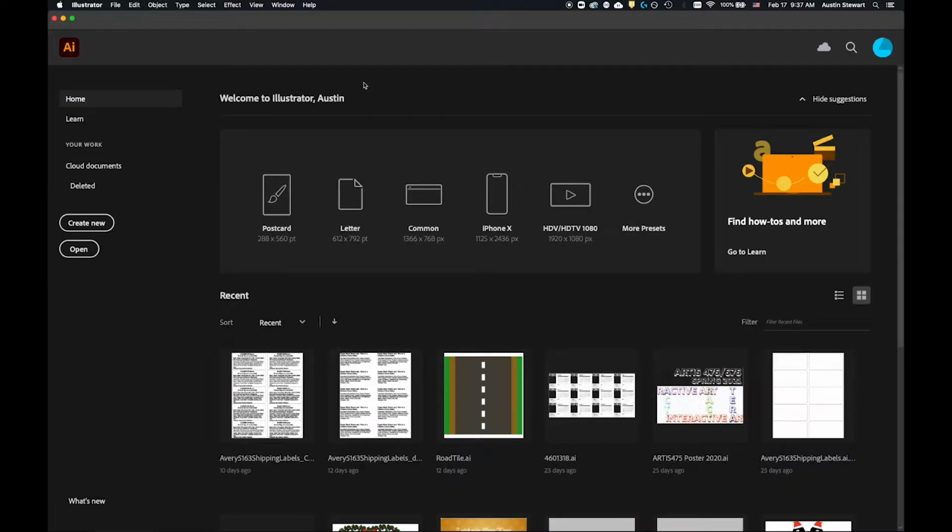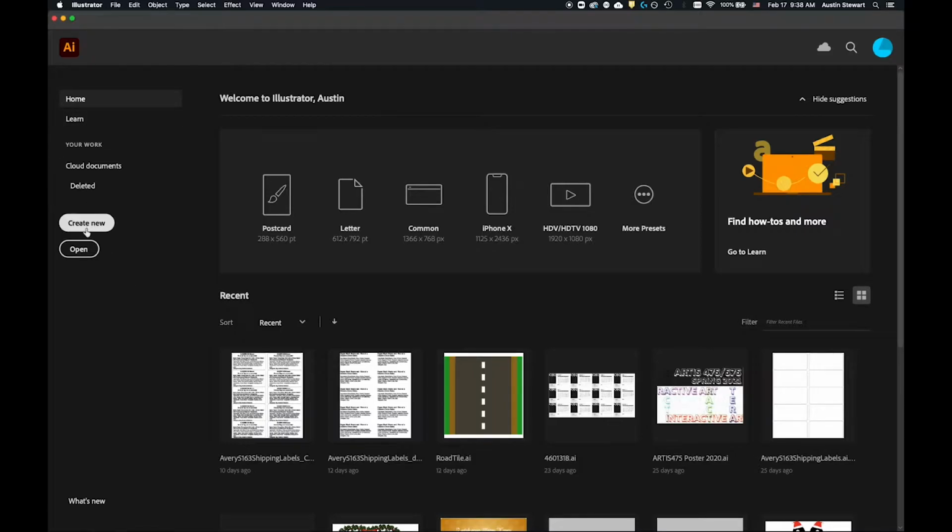Okay, so when you open Illustrator, this is what you're presented with. Now, if you have a Wacom tablet, just as you can use it in Photoshop, you can use that in Illustrator as well. I always get an alert that something's wrong, but my tablet still seems to work. And I'm not really wanting to update the drivers right now and potentially introduce more problems. So I'm just going to leave it in its partially functional state.